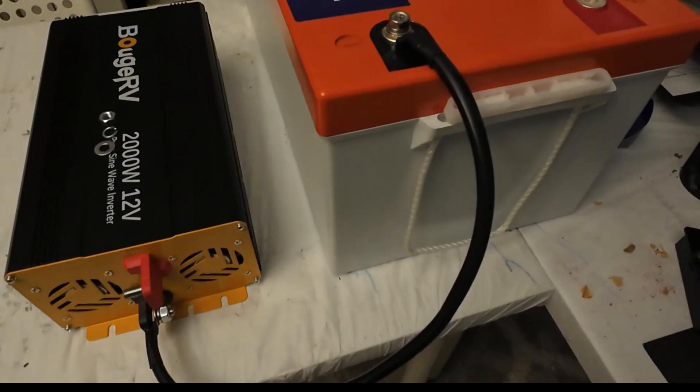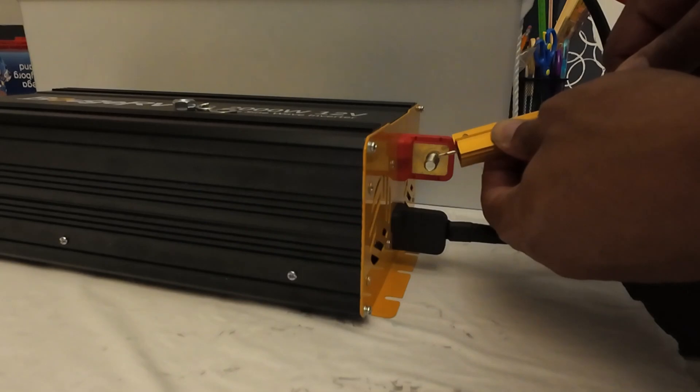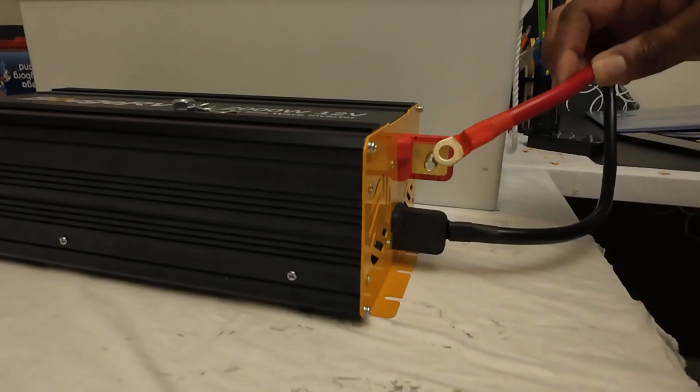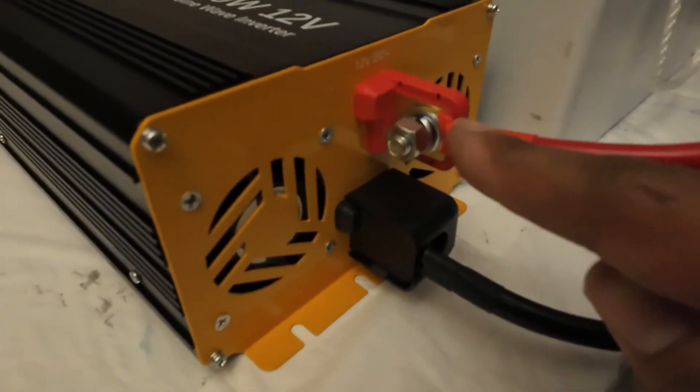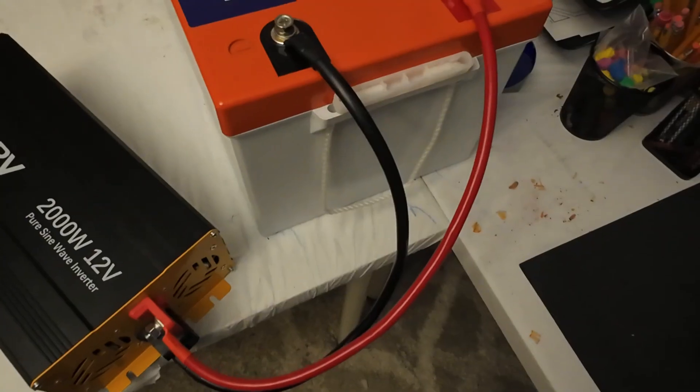I'm in the process of hooking the battery up. I'm going to try my resistors — I'm trying to pre-charge the capacitors or resistors to minimize the spark. I'm holding this here and going to come up to maybe 10 or 15. It had been going already but it did not work on my other situation. I did hear something when I connected it, just talking through it. Hopefully it doesn't spark — but it might. Let's see. It did not. Nice. So I tightened the black one, put the cover on it, no issues with the wrench touching that, and now I'm tightening this one. I got it all connected up.